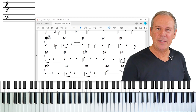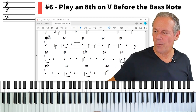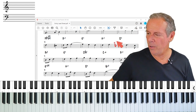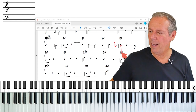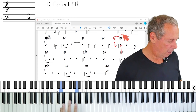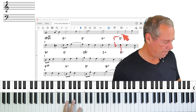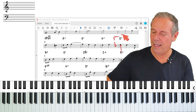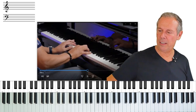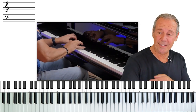Another idea: anchor the bass note while playing, but anticipate it with an eighth note before the beat. For example, if I wanted to get down to this D7 chord, I would play an eighth note and then play the D on the chord. I might anticipate that by a fifth above — go from A down to D and then play the chord. It's like stride piano. You'll hear me do that again throughout the rest of the solo — anticipating that bass note with an eighth note beforehand.